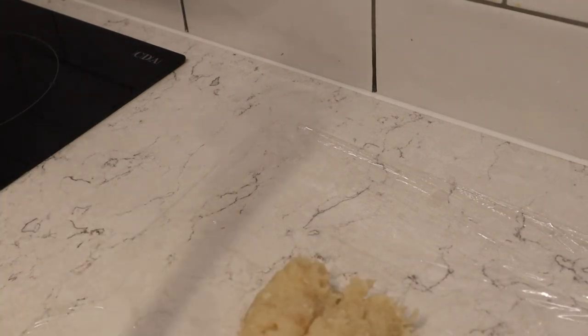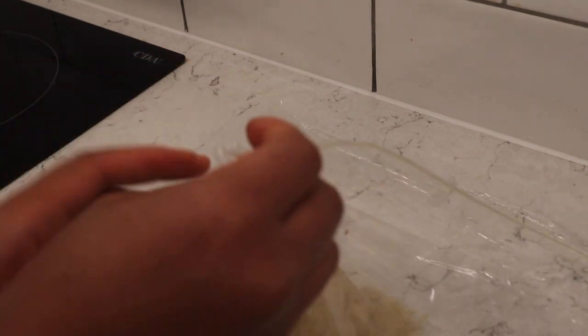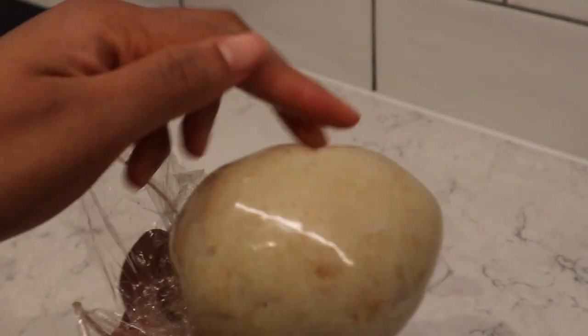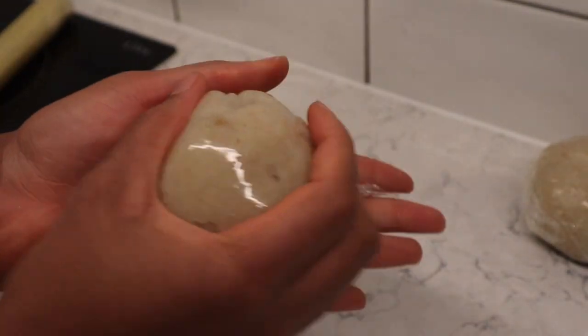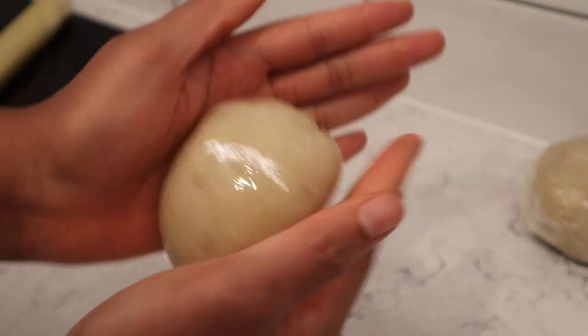And then I'm gonna put this one in the middle to pick up around the edges, form a nice ball shape, a really nice ball shape. That recipe made only two. I thought it was going to make more, but obviously not. It's a really small cabbage. Gonna just shape it to the best of my ability.